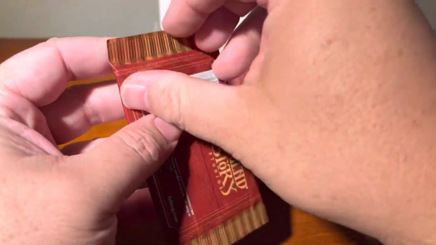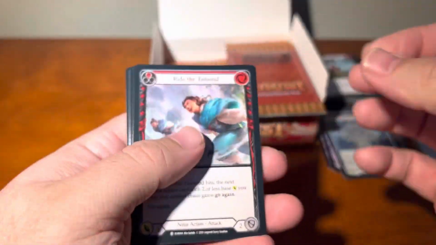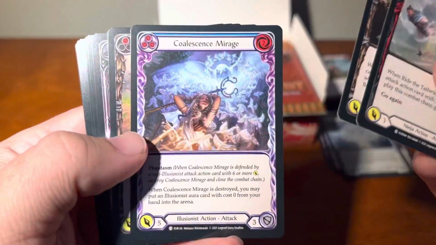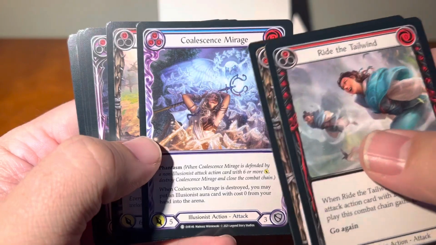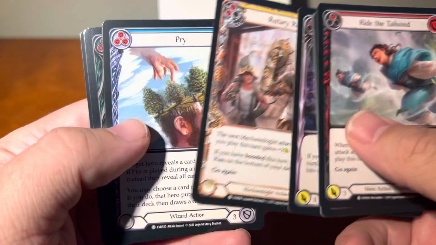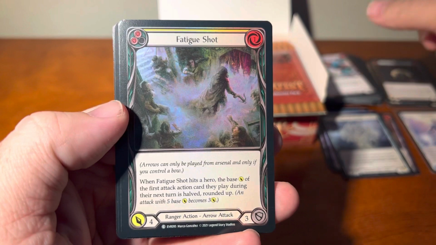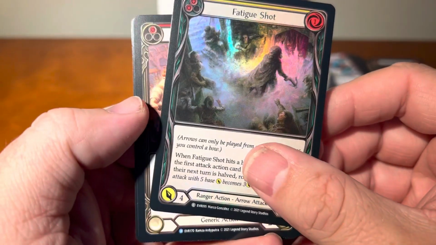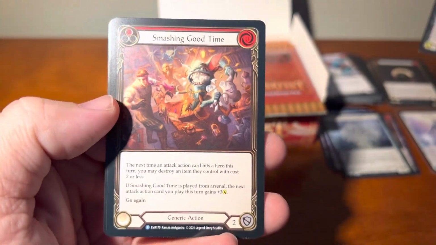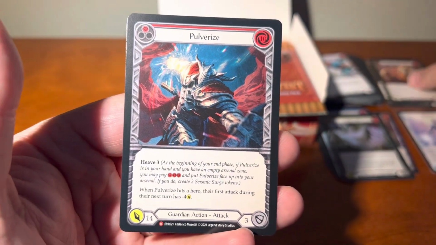So we're about a quarter of the way through the box, and I have to say, I'm digging the art. I am absolutely stunned at the overall difference in color palette. That's awesome. Coalescence Mirage. The overall color palettes that these artists are using. Oh, there's Pry again. Fatigue Shot. There's our foil. It's common. Behind that, we have Smashing Good Time. Oh, yeah. Look at that thing. Sweet. And behind that, we have a Majestic. Pulverize.